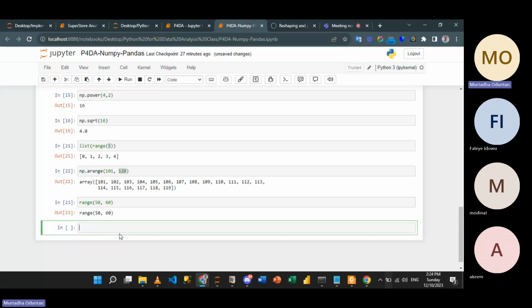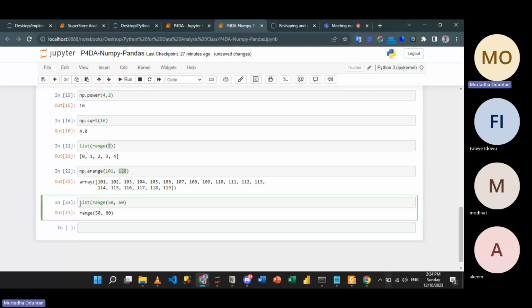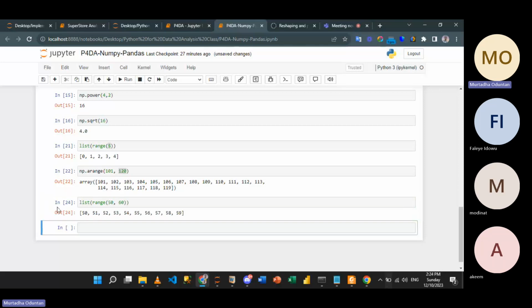It's going to stop at 59. So when I do a list here now, list all of these numbers, it gives me from 50 to 59. So which shows that the limit that it goes on the upper bound is n minus 1. So we need to take note of this.